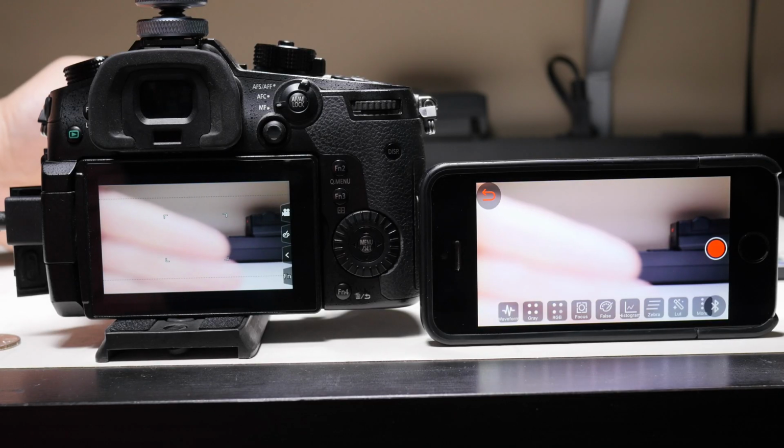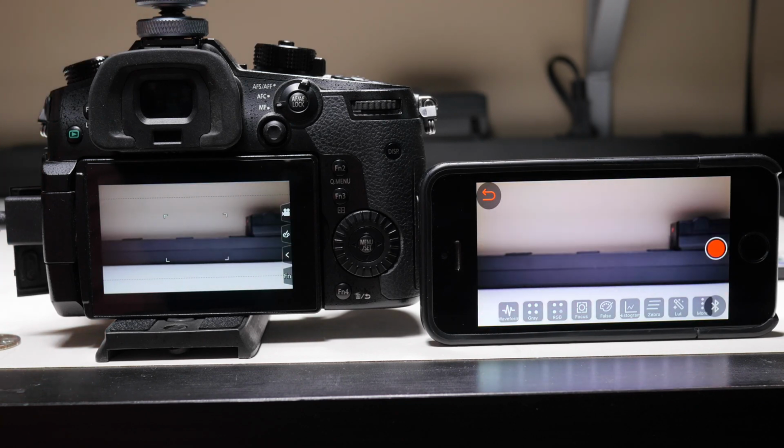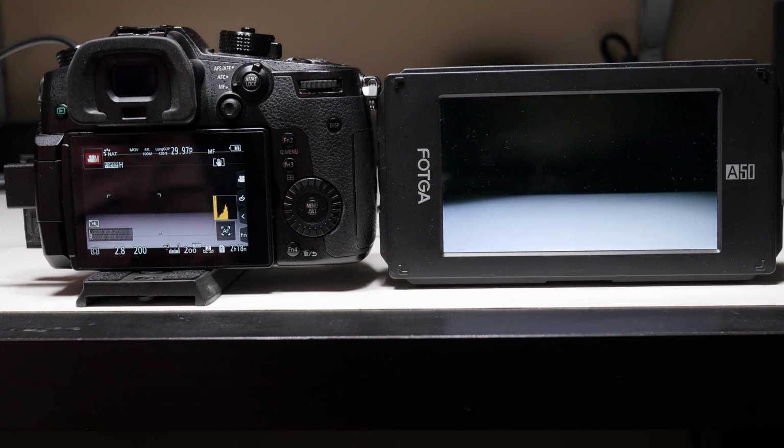But the reason I can't really test this for you guys is because the GH5's HDMI port, even when it's plugged into just a regular HDMI monitor, there's already a lag in it. That's just the way it is. So it's really not fair for me to use that with the CineEye and then say, yes, there is lag, because unfortunately it's the GH5's problem. But what I can say is when I do wave my hand in front of the GH5 and then I look at the smartphone, the lag looks very, very similar to what the lag looks like when it's plugged straight into an HDMI monitor. So in that case, the 60 millisecond lag is really not that bad.